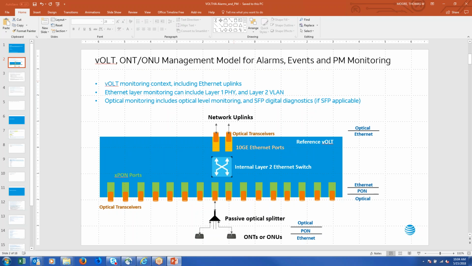The XPON ports could be on board, in silicon, or they could be in the plug, but functionally they're doing the same thing. And an optical interface on those as well. And then on the ONT side, reversing that: optical PON and Ethernet layer. So this is just the VOLT monitoring context, including Ethernet uplinks.